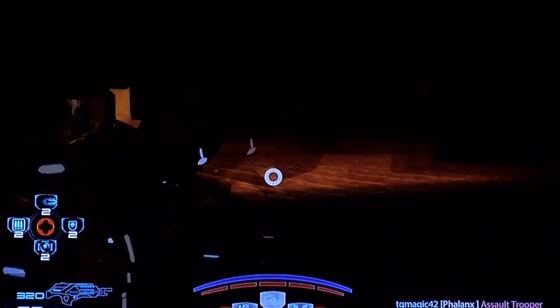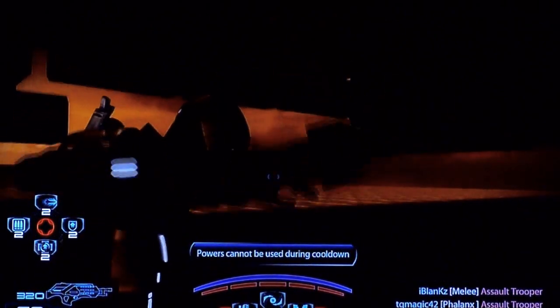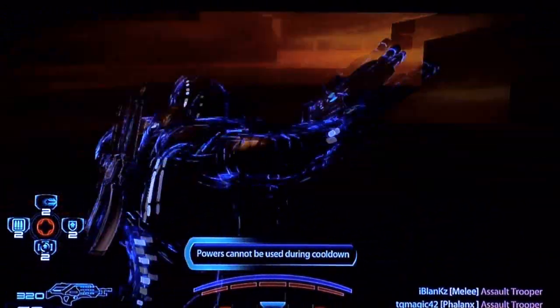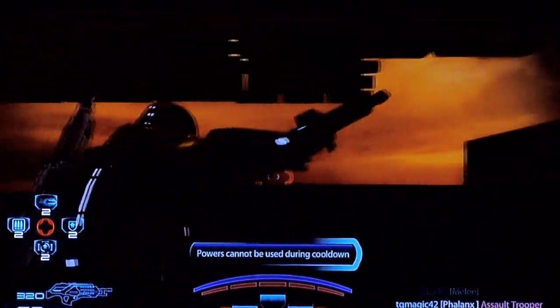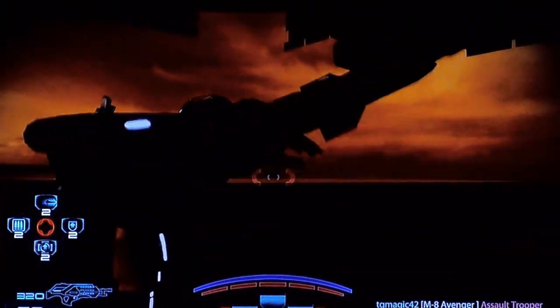Those ninja warriors that go, they can do this execution animation thing that just kills teammates. And it's stupid, but you're invincible to everything else. And it's a really cool glitch. Because you're invincible. Invincibility is cool. Especially when it's a glitch.